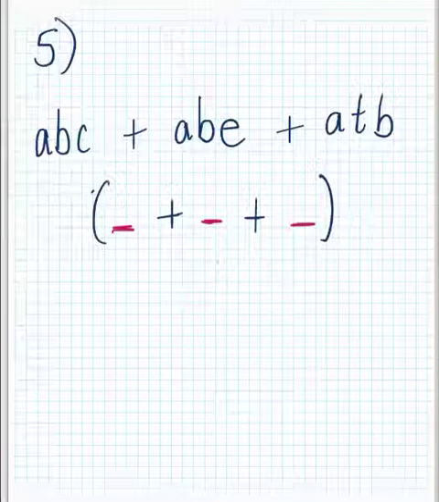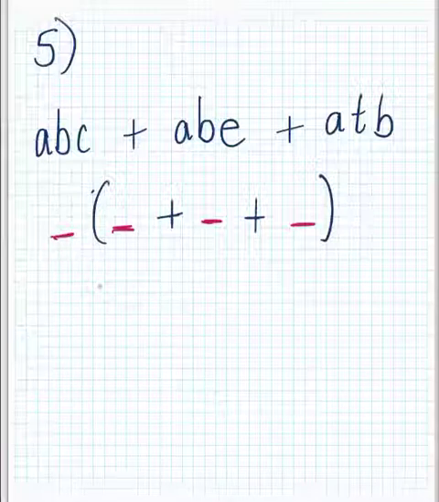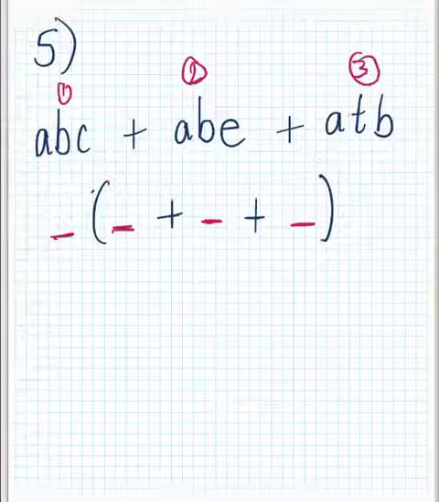There has to be something in all those spaces. If there's no variable or numbers, it will be 1. And out here, of course, is the highest common factor. Now, whatever you take out has to come from all 3 sections. So we've got, let's say, section 1, 2, and 3. The 3 terms, whatever you take out has to be on all 3. If it's not, you can't take it out.